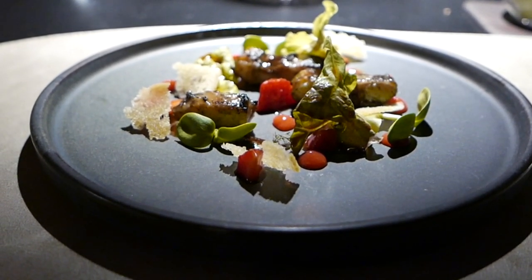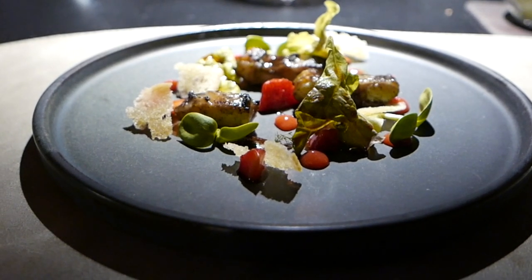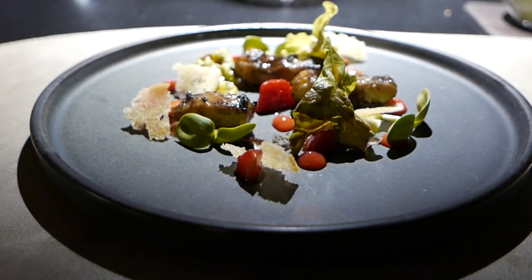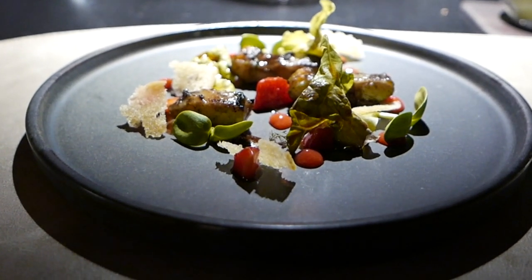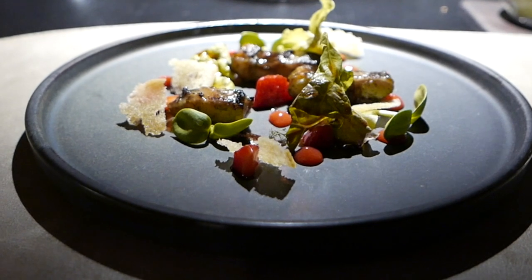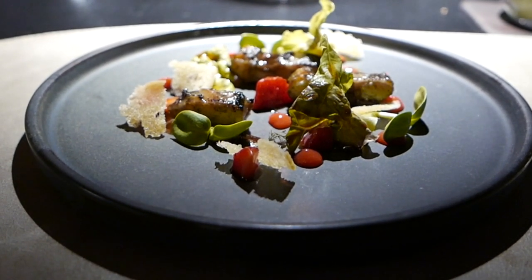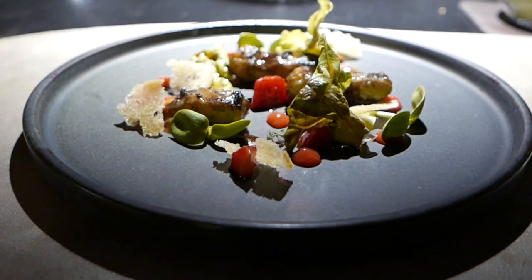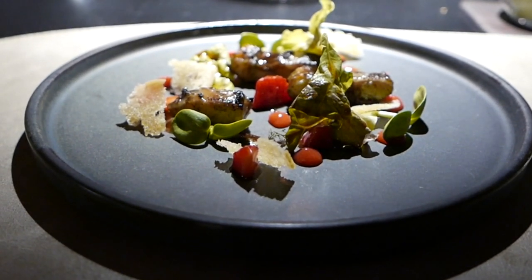Not much rain this year, so the strawberries didn't grow much — they're slightly acidic, which marries perfectly with the eel because it's quite a fatty fish. We have croutons seasoned with an oil of fresh red bergamot, a few pieces of lettuce for freshness, and the gel is actually uncooked gel — that way we keep the freshness and the slight acidity of the strawberry, rather than getting flavors of compote or jam.